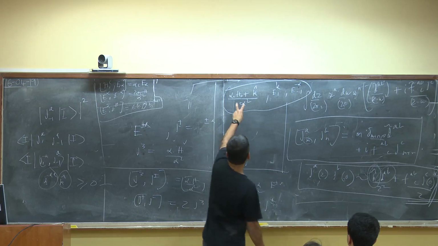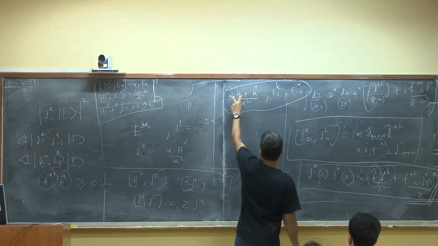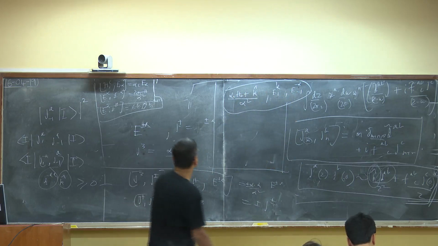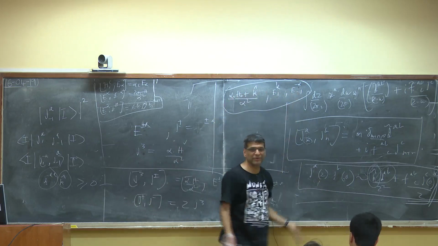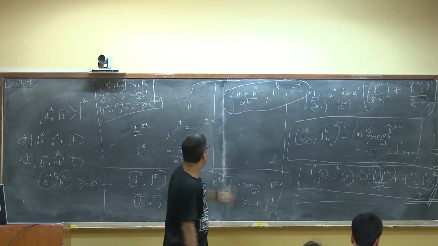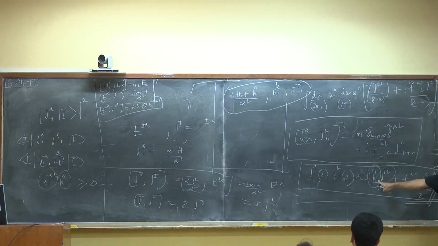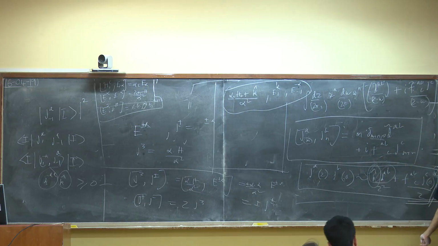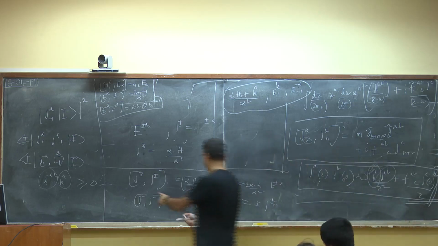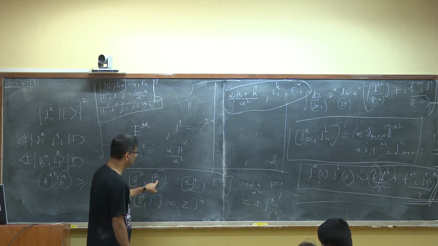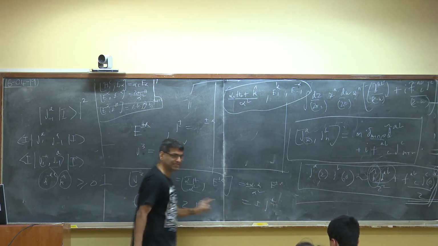Now, let's look at the commutation relation of this with this and this with this. That's exactly the same algebra as here. Why? Because a constant commuting with anything is 0. And here we got the same algebra because this term didn't click, because we had 0, 1 or 0, minus 1. So this part, J3 with J plus minus is equal to plus minus J plus minus, is the same algebra as before.